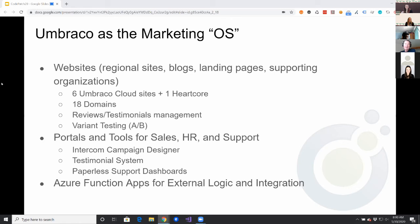Interestingly enough, it uses a similar pattern to what Emma was showing with the way they're providing the configuration information for their AI bots. Well, I would say AI bots, but they're learning information. So this is a way we can store message campaign configuration using Umbraco. There's an idea of a testimonial system. I'll show you that. That's just kind of a nurture system. And then lots of stuff around support. Paperless is our really creative title for the app that our field inspectors actually use on their tablets out in the field.